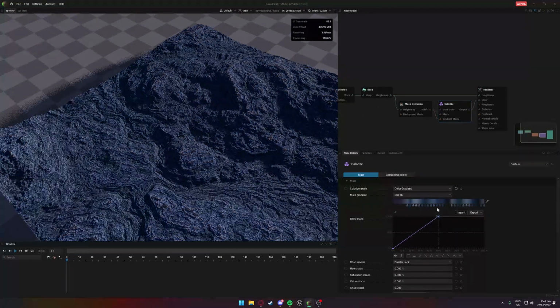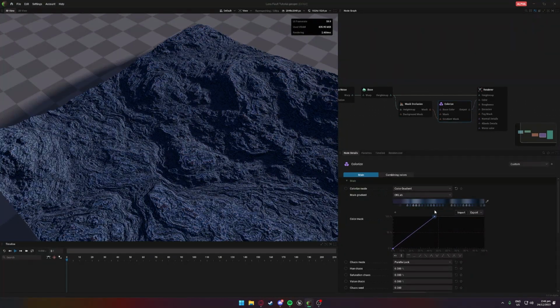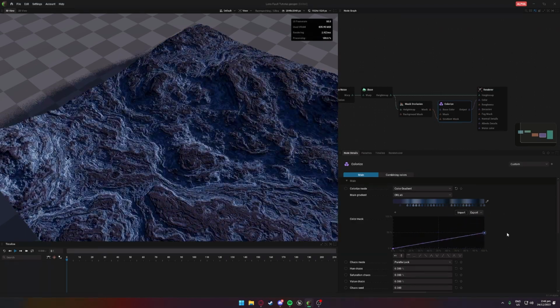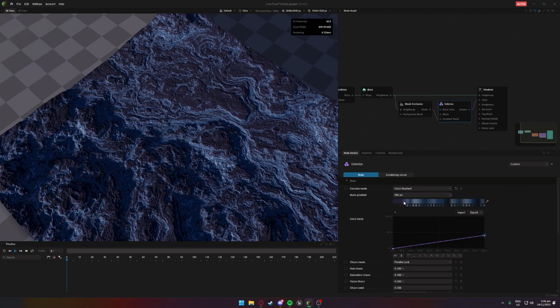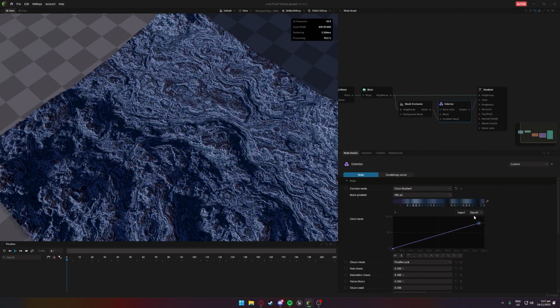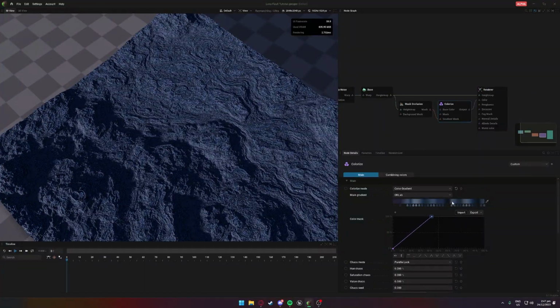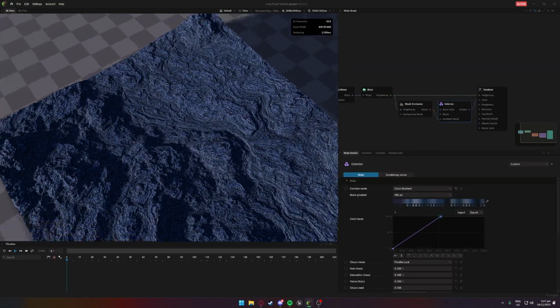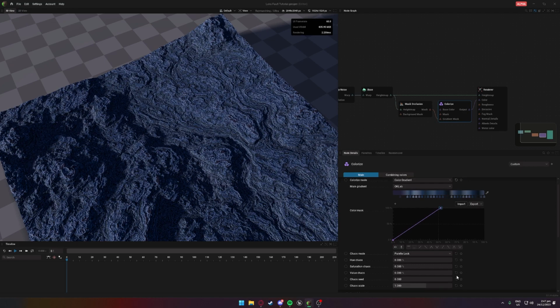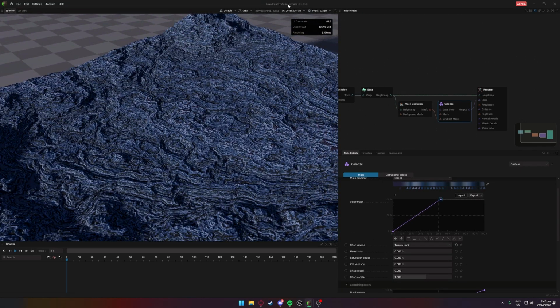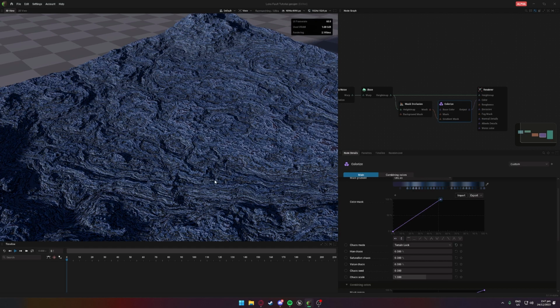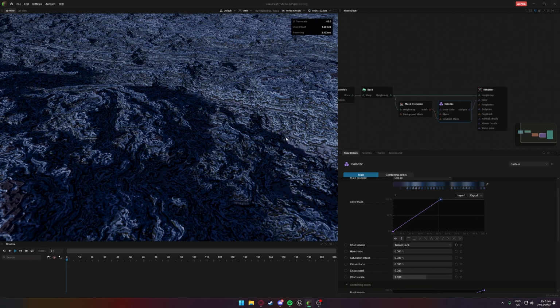I'm going to be increasing this here on this color mask. And all this is doing is just changing how the colors, I guess, are being affected, right? So I believe here we're getting quite a lot of this, whereas here we're getting a lot of these later parts. So I'm going to be bringing it up to later parts. I'm going to be changing this to terrain lock, and this is going to be adding a couple bit more details in here, in the ground and stuff.